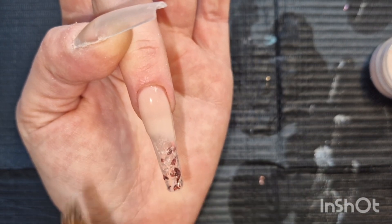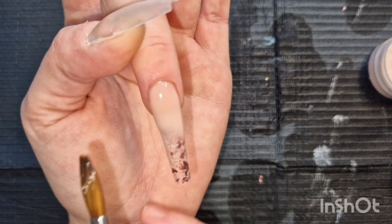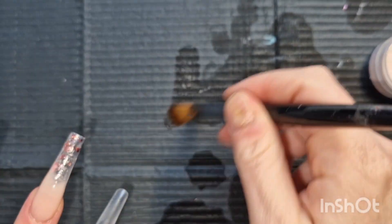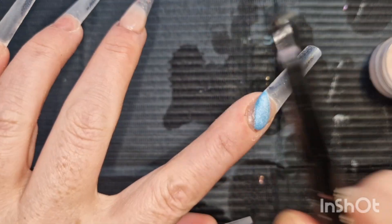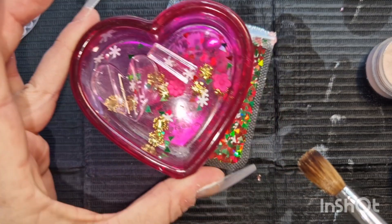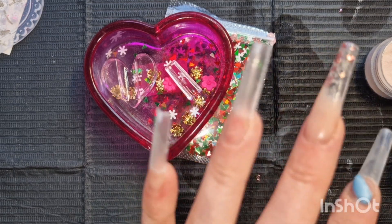As you can see this is still moving because it's so cold in here — it's just taking such a long time to set. I'm having to keep molding it. You can hear it's still rubbery — it's not clicking — which means it's still not set. It's just going to take ages. I don't know whether I want to use gold or just some snowflakes, but I'll do all white.